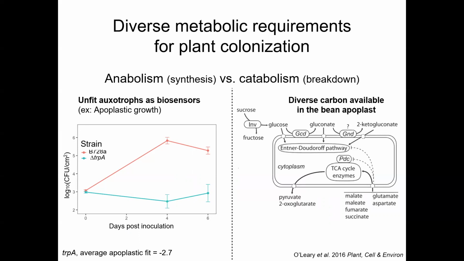But on the other hand, we found that catabolic genes were generally dispensable, suggesting that there are many substitutable carbon sources present in the plant. The most notable exception was sucrose, which is highly abundant, but even those mutants had a very moderate phenotype. This model for Pseudomonas syringae metabolism in the bean apoplast shows a sample of the variety of sugars and organic acids that can be utilized by central metabolism. But generally, we found that mutant strains lacking the ability to break down any single molecule were just as fit as the average strain.